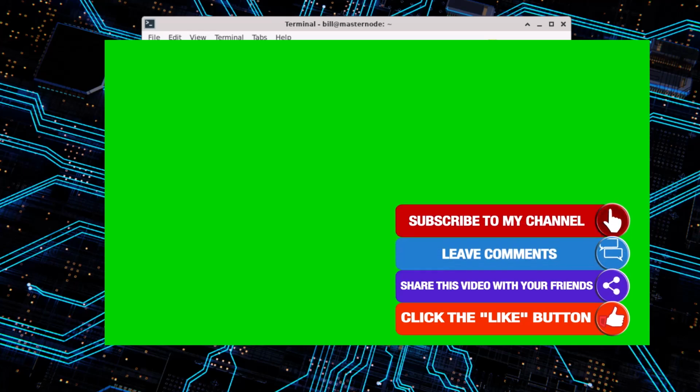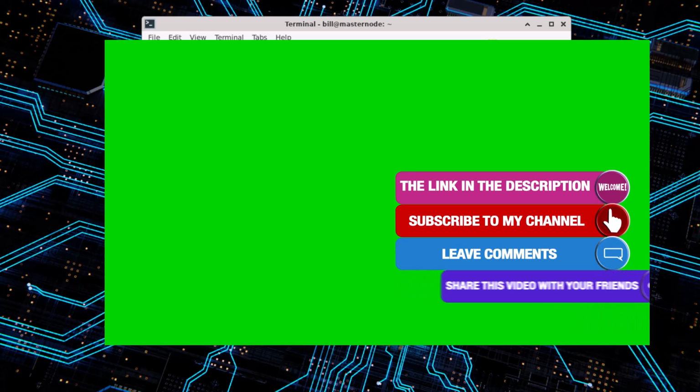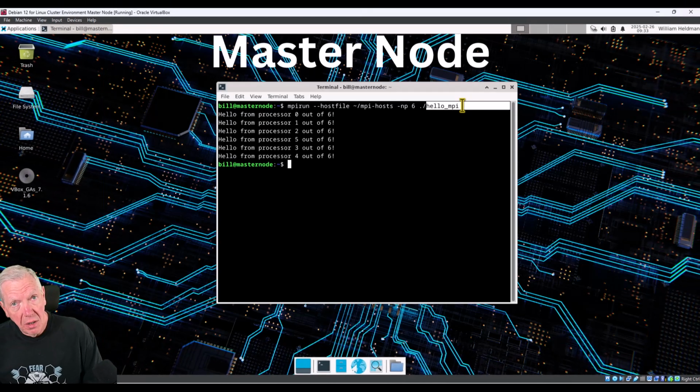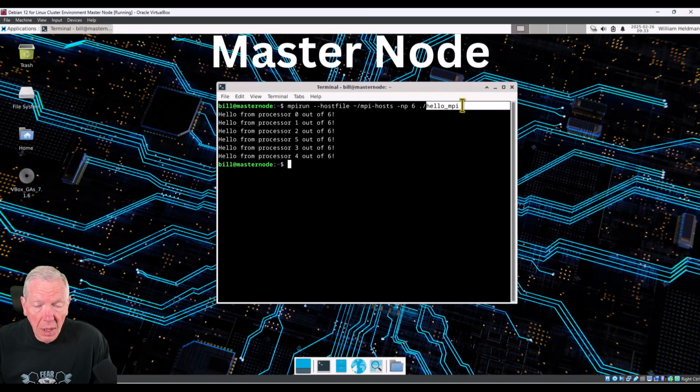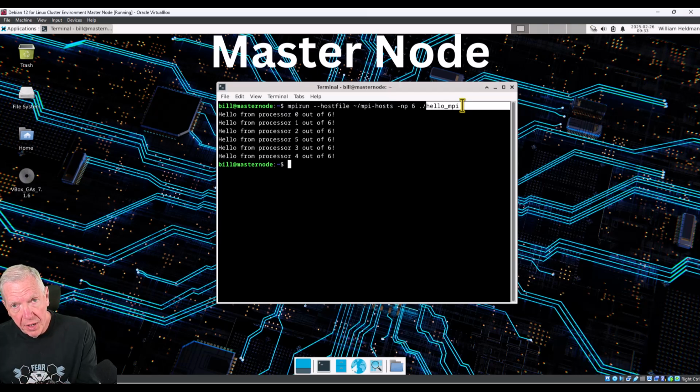What are we going to do next time? Well, now that we've got this thing working, we're going to go in and do some serious C code. So we're going to go after this in a little bit different fashion and try and put it through its paces to see if we can get it to do some complicated things for us.